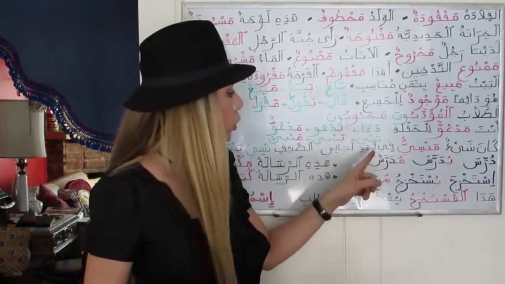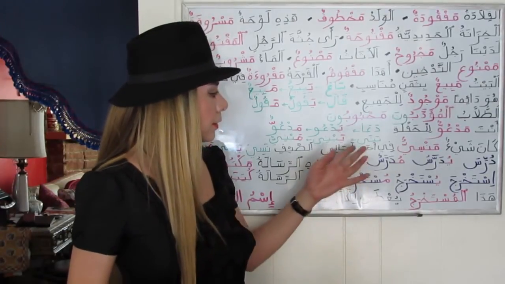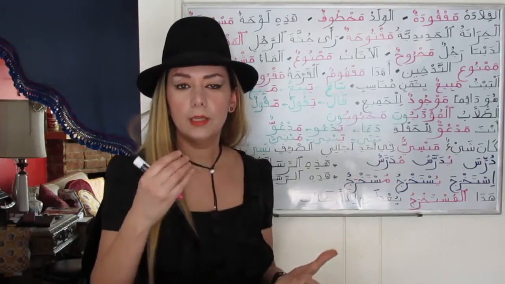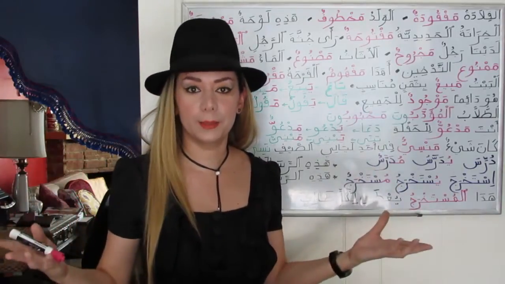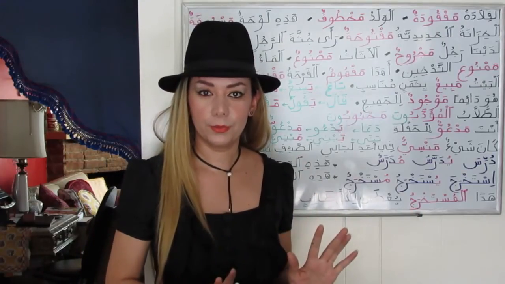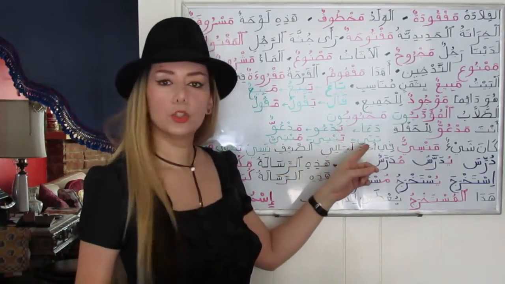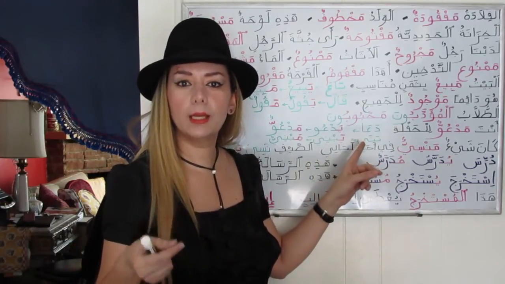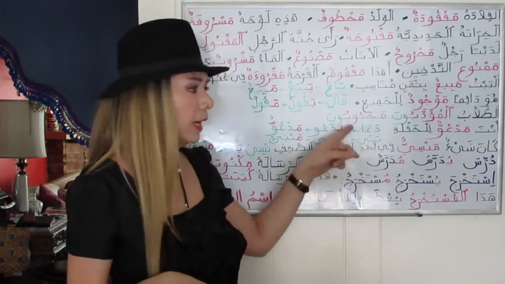Bana, ending with the shortened alif. I don't know why some of them are ending with shortened alif and others with alif, because it gives the same sound. It's just for style. Arabic has a style, a variation that you will never get bored of. So bana, to build. Yabni, the shortened alif turned to the ya. That's why these are called weak letters. They keep changing their forms and shapes.